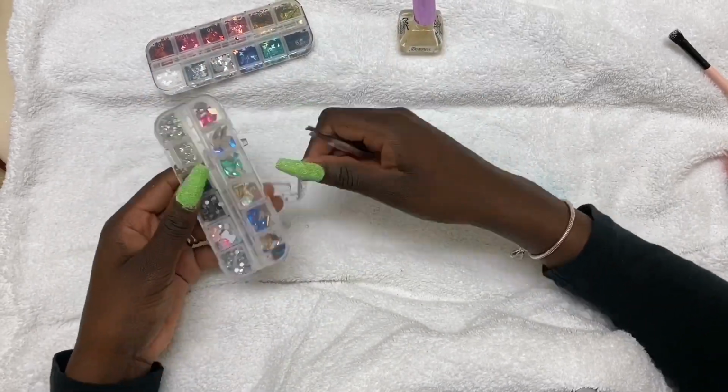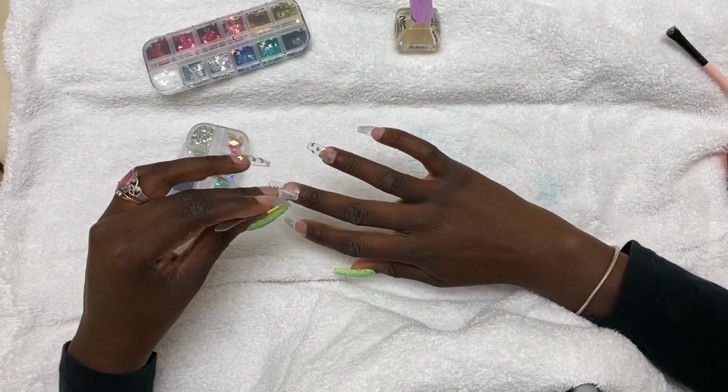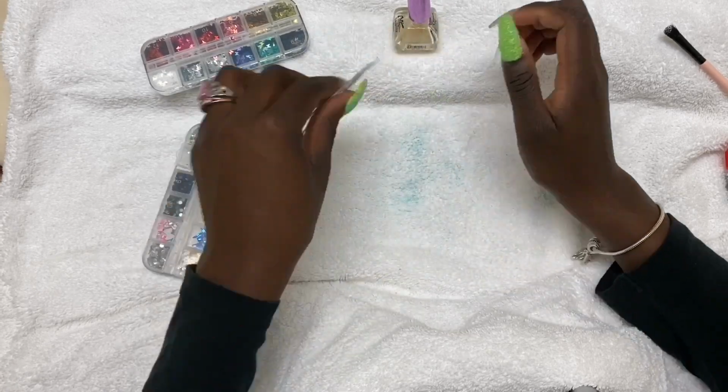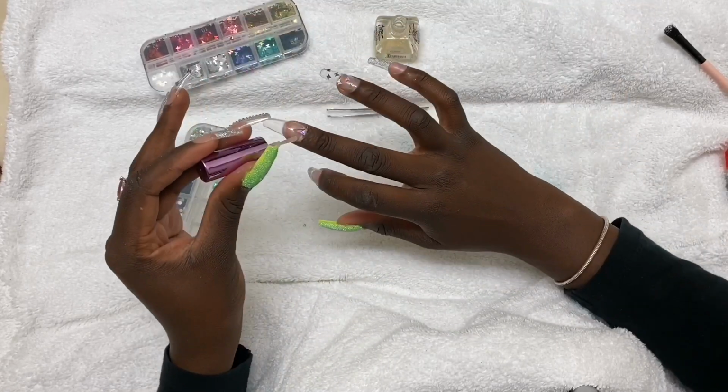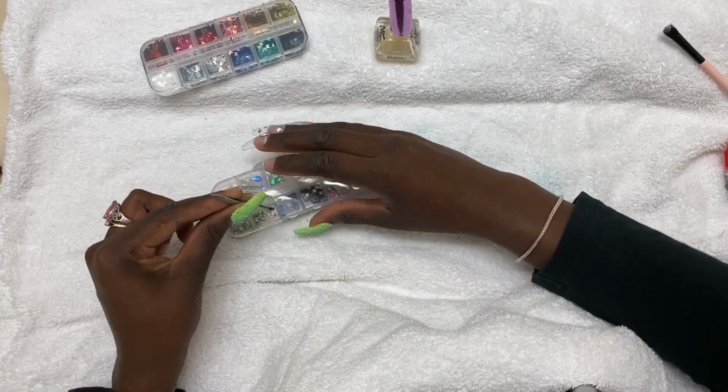Now I'm gonna go ahead and apply this triangular flat back rhinestone to my nail, and then I'm gonna add like 5 stones to each side next to the triangular flat back stone, and then after that I go ahead and add 3 stones to the top.